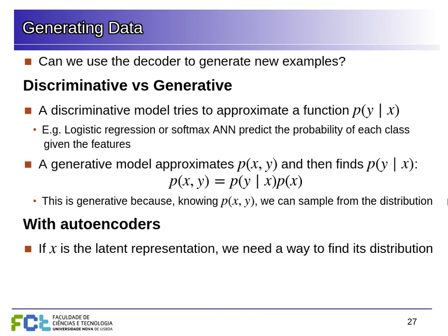But we can do it a different way with generative models. Instead of trying to approximate a function that gives the conditional probability of the target value given the features, we want to approximate a function that is the joint probability of the features and the target value. And this can then be used to find the conditional probability, because we need only the marginal probability of the features.